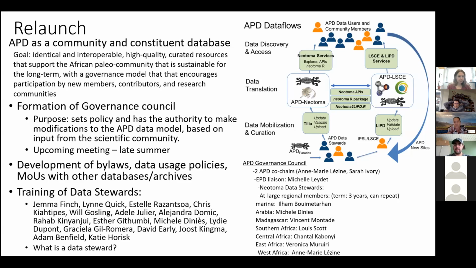So in brief, we've formed a governance council that's setting policies for the APD data model, with a meeting coming this summer to vote on those things, developing bylaws and data usage policies, which I'll talk a little bit about later, and then agreements with other databases as well. And then training data stewards.